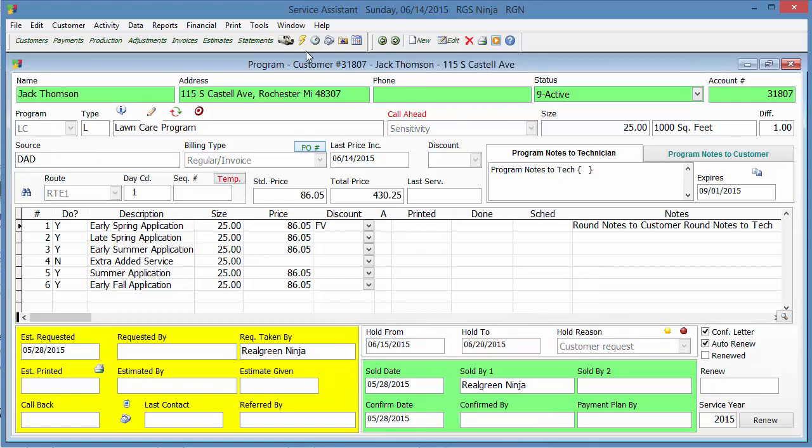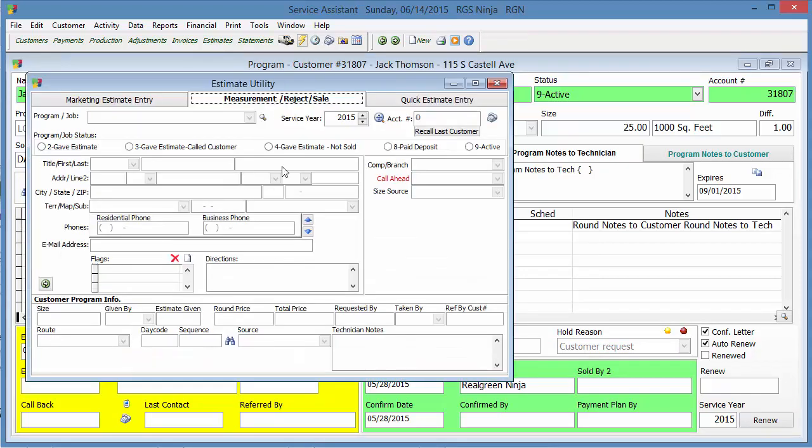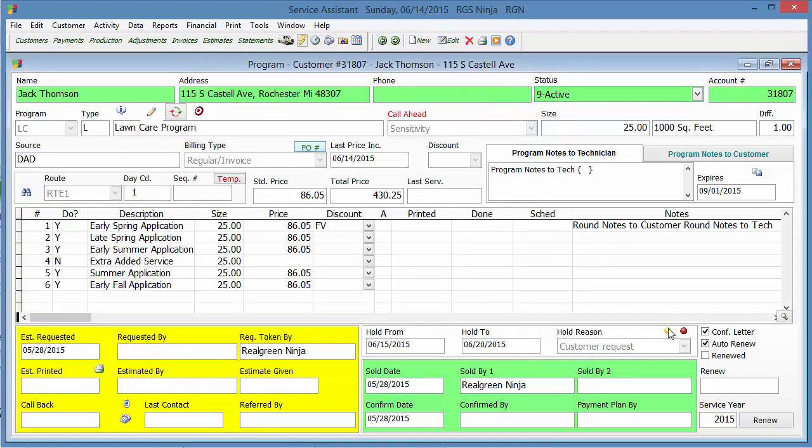All right. Now, if you're using the lightning bolt and doing it for something like estimate not sold, or you can even do it manually where you want to indicate that the estimate was rejected. The estimate being the yellow statuses, you hit that little yellow dot here, and there's a reject date and the reject reason.